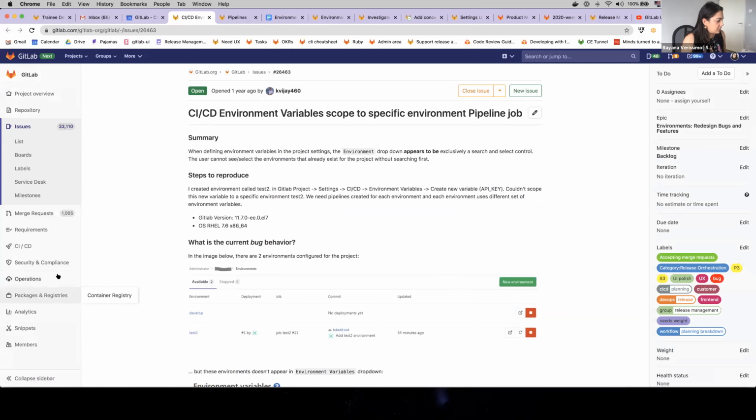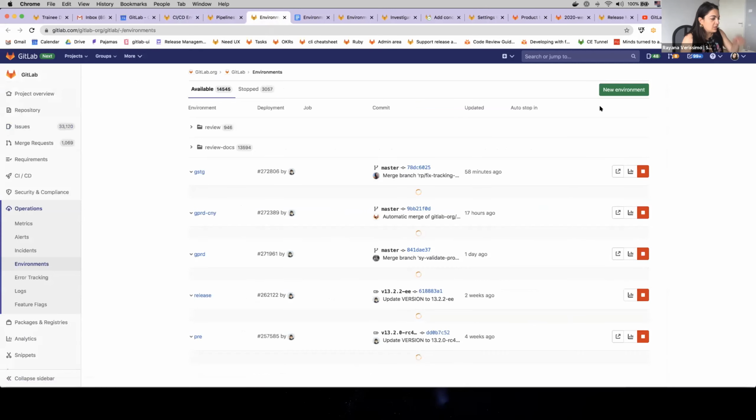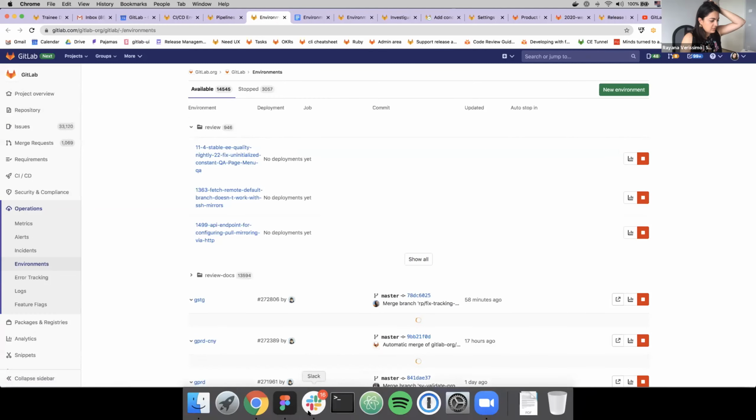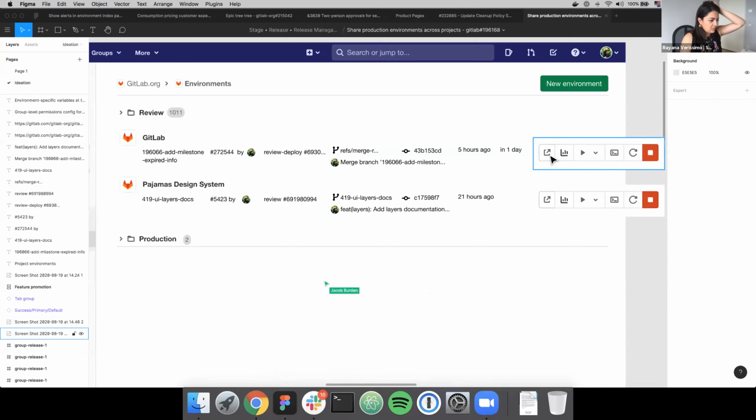Oops, not this, actually, I want the operation environments. Because in a way, what we would be showing at the group level is really just the latest one in review, right? Right. So what you're saying is that this here would apply to all the review on GitLab, not only this.